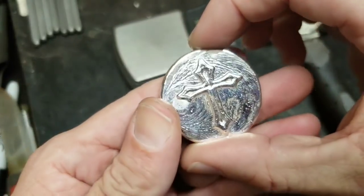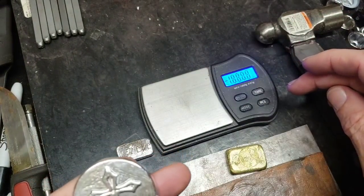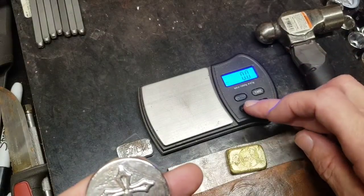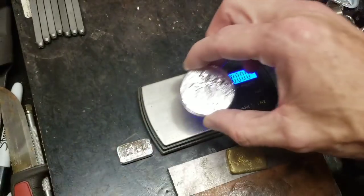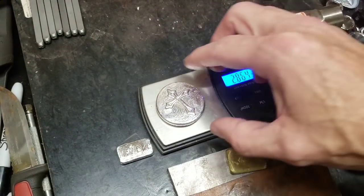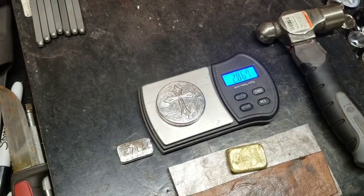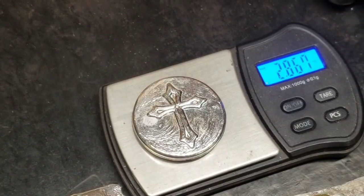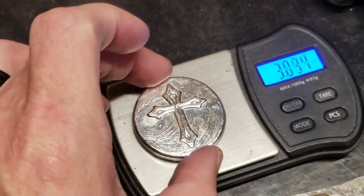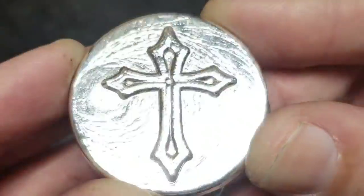So let's see what this thing weighed out to. So we got the scale. We'll set it to ounces troy, and we'll plop that baby down. And it came out to 2.867 ounces troy. So just a hair under 3 ounces. And that's the number 1.